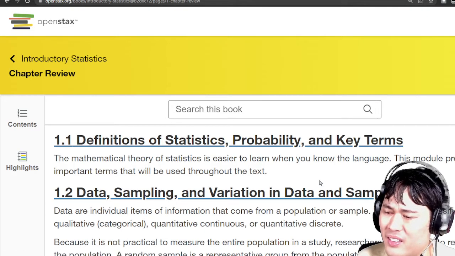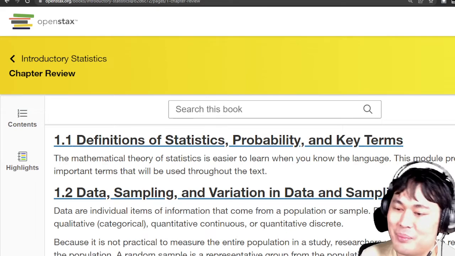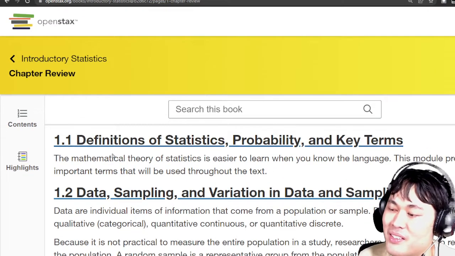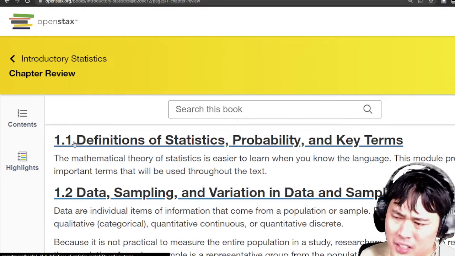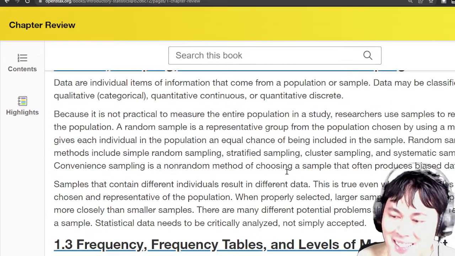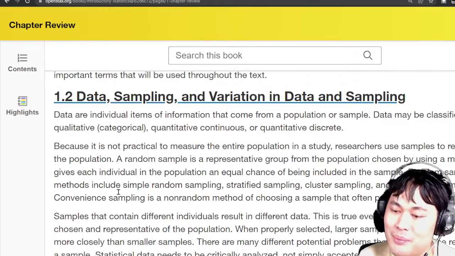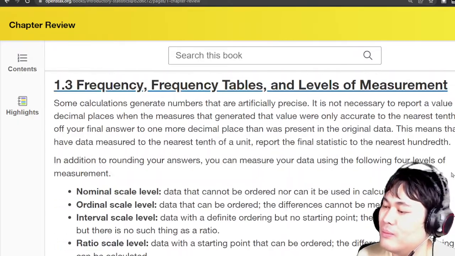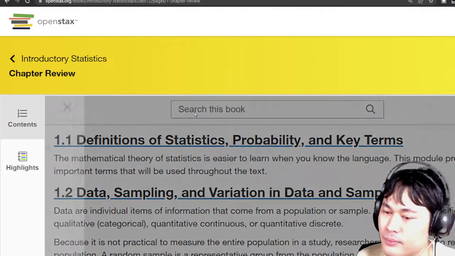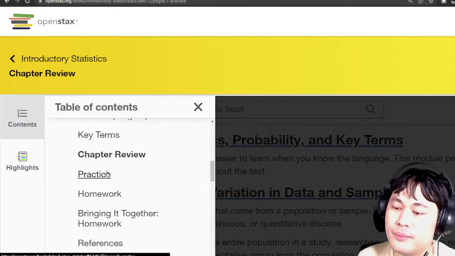It's something you need to read before taking the test. It covers what we learn in the first section of the chapter in 2 sentences, which is kind of nice. Some paragraph for the second chapter. Then we have practice.